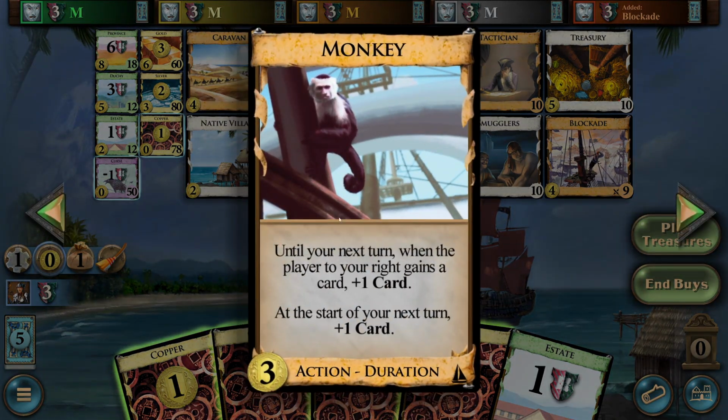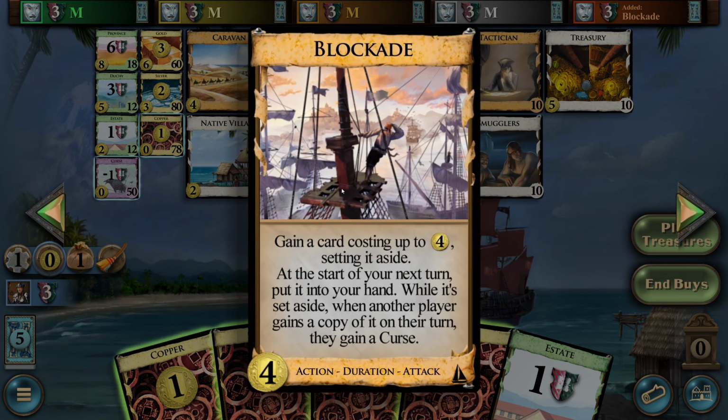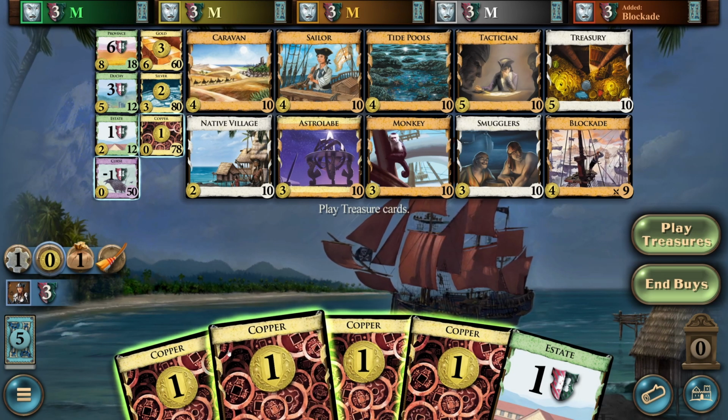Okay. Monkey. Until your next turn, when the player to your right gains a card, plus one card. At the start of your next turn, plus one card. Smugglers. Gain a copy of a card costing up to six that the player on your right gained on their last turn. Okay. Blockade. Gain a card costing up to four. Setting it aside. At the end of your next turn, put it in your hand. While it's set aside, when another player gains a copy of it on their turn, they gain a curse. Okay, interesting. I have four right now.